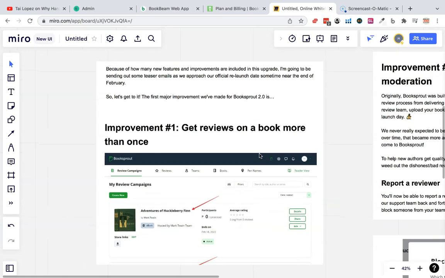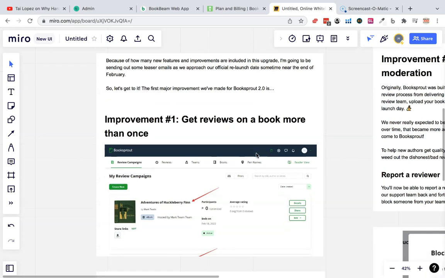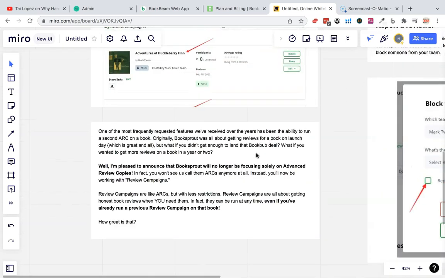The first thing to know about what's coming, and this is probably the most important thing from these 3 improvements, is you're able to get reviews on a book more than once. In the past, the only time you could ever put your book on BookSprout was during the launch, and you only got those reviews once. But after BookSprout goes to 2.0, you can post your books or get ARCs on your books more than once, which means you can maybe get 4 reviews the first time around, and then a couple of months later, post it again and get another 4 reviews. So it's really helpful in gathering those sales and increasing your royalties overall.